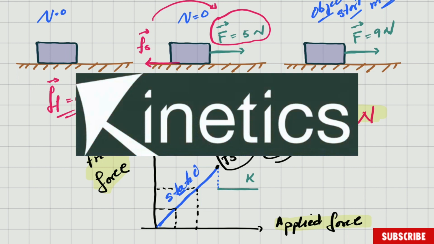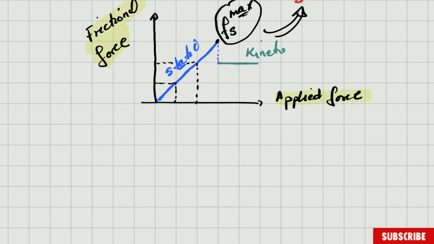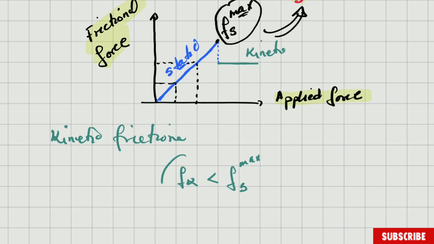This one is the kinetic frictional force. Now in terms of the kinetic, while the object is moving, not when it starts to move, but when it's moving, you can see the frictional force decreases. Then we go to kinetic frictional force. This one is always smaller than the maximum static frictional force. Always. And we are going to write it here. The kinetic frictional force is always smaller than the maximum static frictional force. Always smaller. So this is very important to know. It's always smaller.